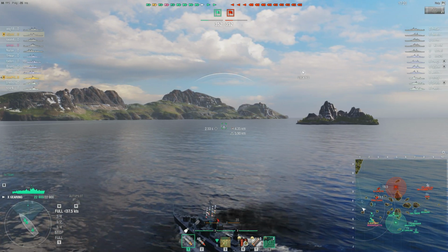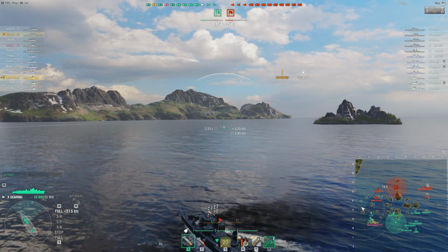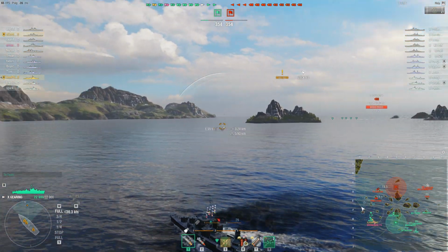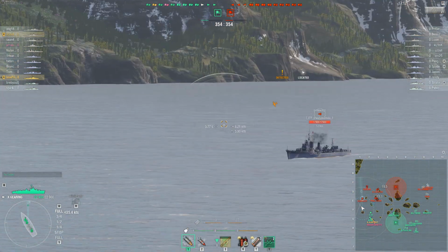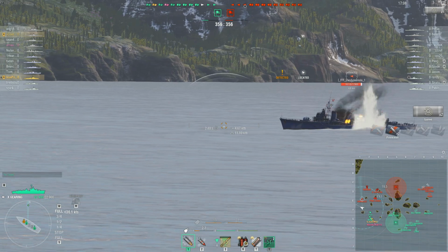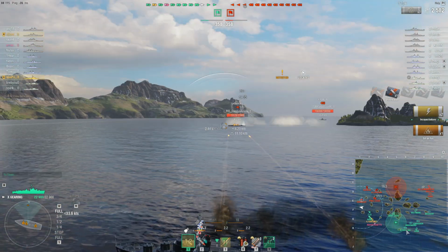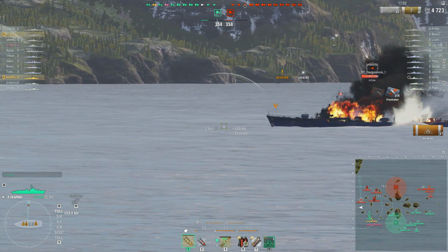He has some torpedoes in the water, and we will see if they find a home. Oh, and he's getting detected, so an enemy destroyer is around, and that would be a Shimakaze. So obviously he immediately starts shooting. He has quite a few friends here, but then again so does the Shimakaze.